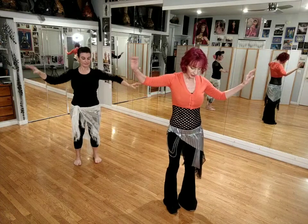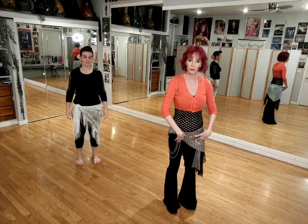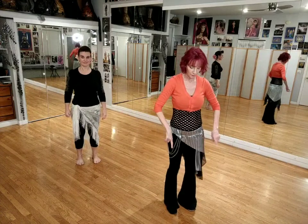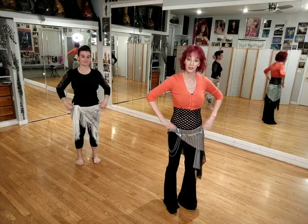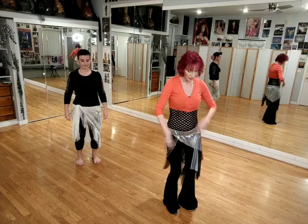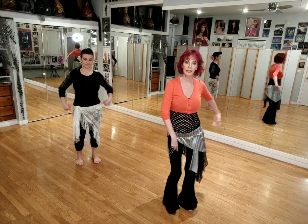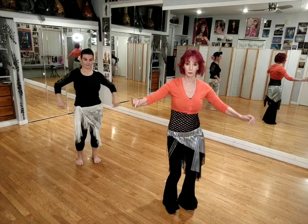All right, now bend the knees, little demi plie, but so rewinding, when we do our straight leg shimmy, we push our knees to the back without hyperextension, right? No hyperextension, very bad for the knees. Just back, not slamming them back. When we go to the bent knee shimmy, bend, little demi, push your knees forward. As you push forward, your opposing glute pops up and give it a little squeeze at the top. So it's two things going on. Push forward with the knee, squeeze at the top of the glute. Push, squeeze, push, squeeze.